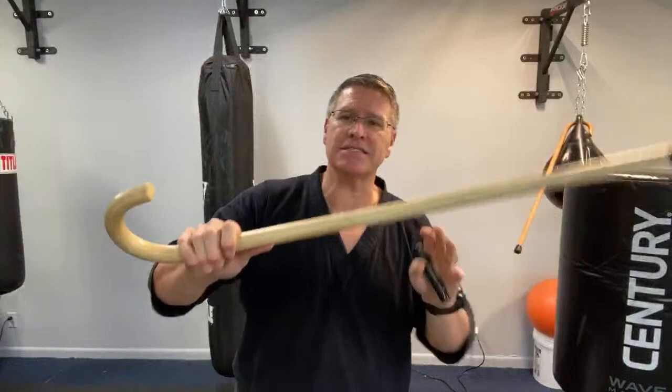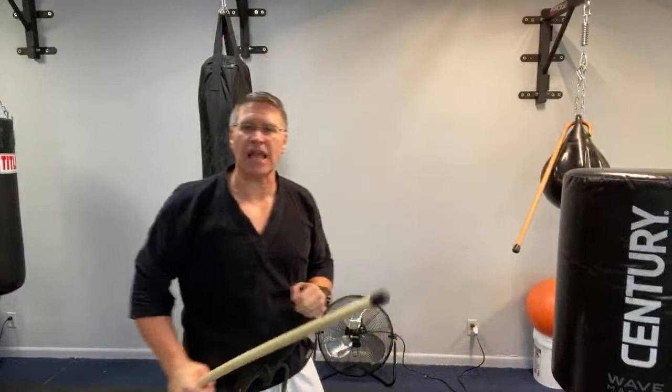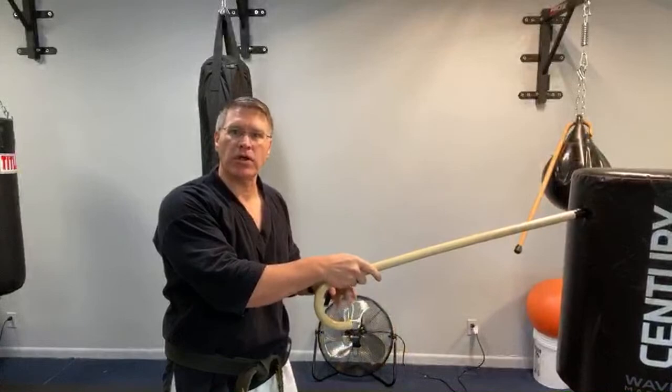As long as it has this hook and this shaft, and it's made out of a durable material — this one is rattan, which is the starting training cane — it's still able to deliver a lot of force, speed, and power. It's a jabbing weapon, a slicing or striking weapon. You can turn it around and use this hook coming straight in, coming across, reaching into the upper back, into the face, raking across the face — all for self-defense.